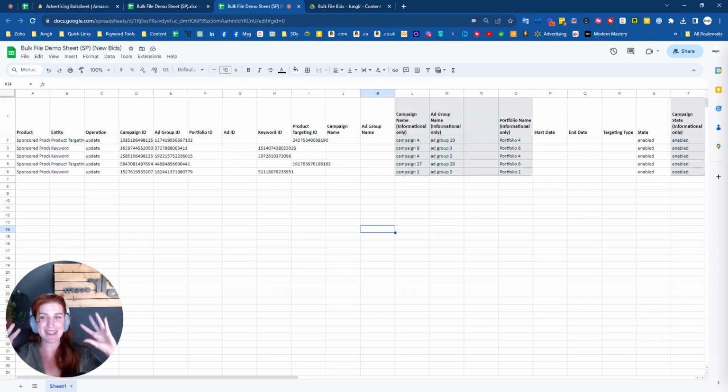Okay, so we went through it. We know how to filter our file. We know how to find the information to make the adjustments. We know how to make the adjustments. You have a couple of pro tips as far as keeping track of records and color coding, as well as our folder structure and naming conventions. Now, the last thing you have to do, because remember, we only have to do two things, is one, we already made our bid adjustments and we put the update operation. Now we have to upload the file. It's the last thing we have to do.